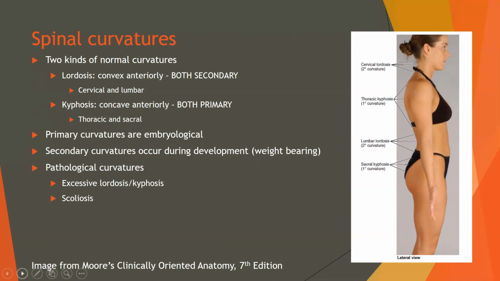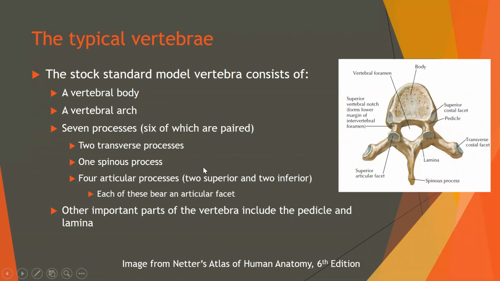All right. So this is your basic vertebrae. You guys should all be pretty familiar with this. We won't spend long on it. There's a few bits you need to know. There's the vertebral body there. Then you've got your pedicles here. You've got your lamina, which is this bit here, transverse processes and spinous process. If you look at the textbook, it says there are 7 processes, but actually 6 of them are paired, which makes it much easier. So if you just think transverse process, superior articular process, and there's an inferior one, but we can't see it in this diagram, those are on both sides. So you don't have as much to learn.